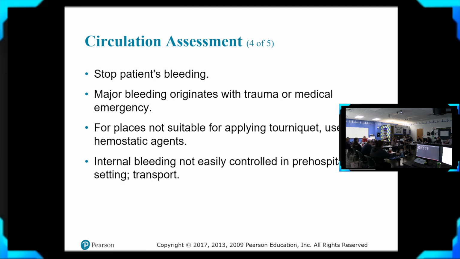You can have major bleeding from not just trauma, but medical causes as well. Esophageal varices, stomach varices, stomach ulcers. You can have polyps. You can have colon issues. All of those things. You can have internal hemorrhaging from your abdomen. You can have varicose veins, which aren't going to produce a lot of blood. Varicose arteries can spray some distance. Internal bleeding is not easily controlled.